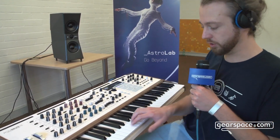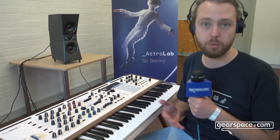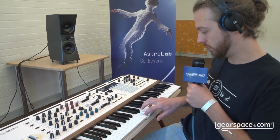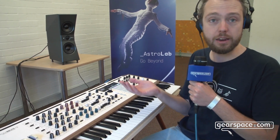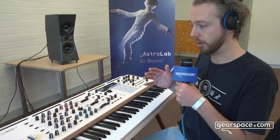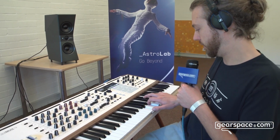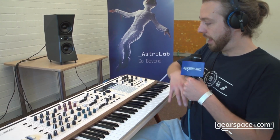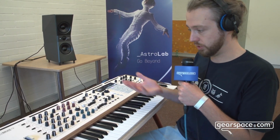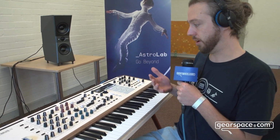It's also possible to do just simple bass tones like this. Polybrute is very capable at simple tones as well. This kind of sound is actually using a layer. Polybrute is a duotimbral instrument, and you can do layering of 2 sounds. And this patch, for instance, is creating a bigger sawtooth pad with 2 voices as a layer. So this is what you can do with 12 voices.